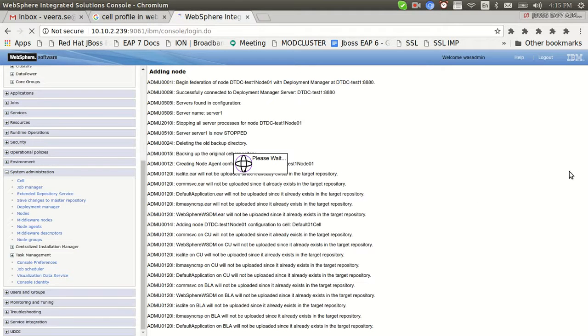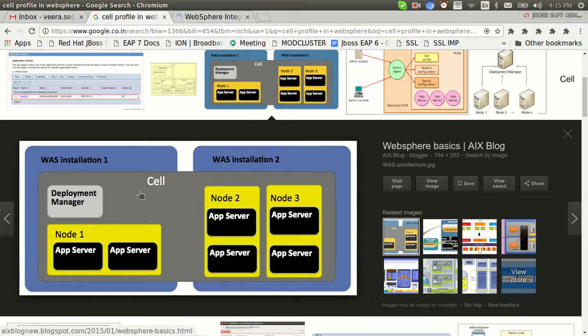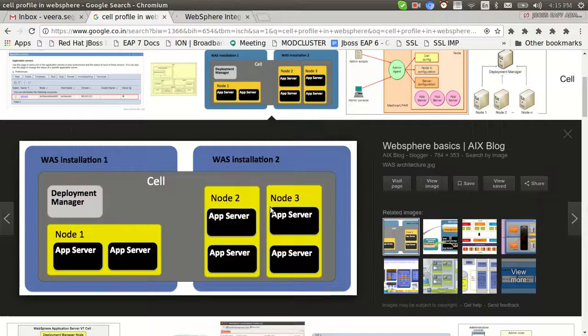In this case we are going to have the cell, DMGR, and application server 1. This is what we've done already. So I'm going to create one more. Actually this is installation one on Linux, and this is one more, but currently we have a single Linux machine. So DMGR and server 1 we've done. While creation itself it got federated. I created one simple app server, and I'm going to add this into the cell right now. So create it.